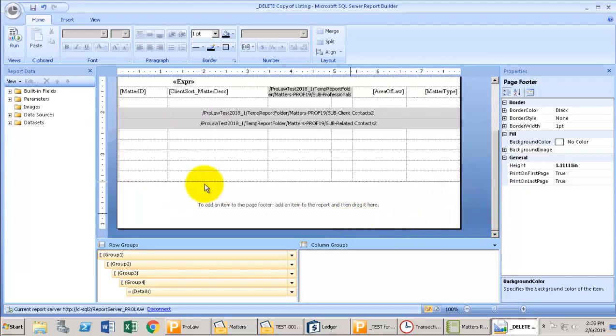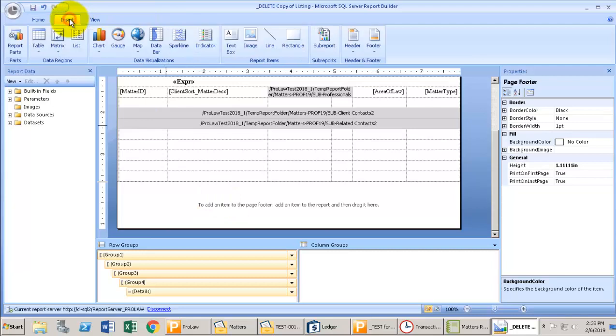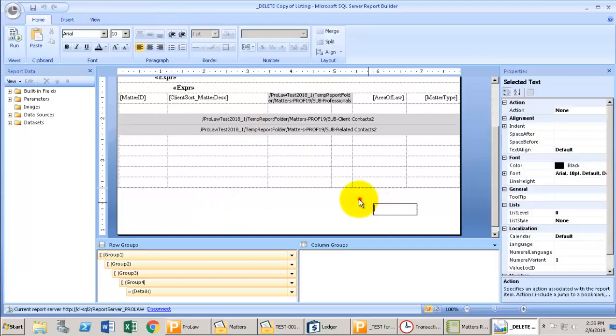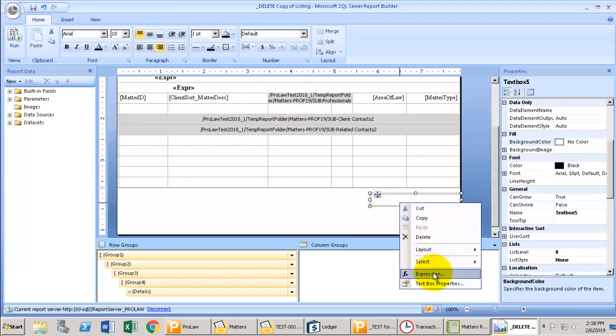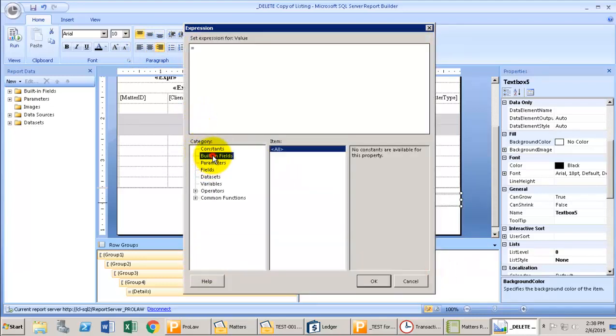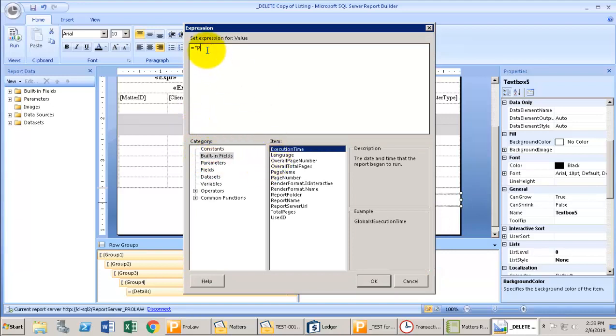And the footer, I'll just add a quick field for the page. So for the page number, again, we're just going to insert a text box here. I'm going to move it around, position it, and size it how I want it. Make it a little bit larger than what I think I need. And then I'm going to write in an expression here for the page numbering. So the first thing we're going to do is tell it to print the actual word page, and then the current page number. So page 1 of 3, for example, is what we're going to print here. And we're just stringing these things together. Put that in the expression, and then smush this down.